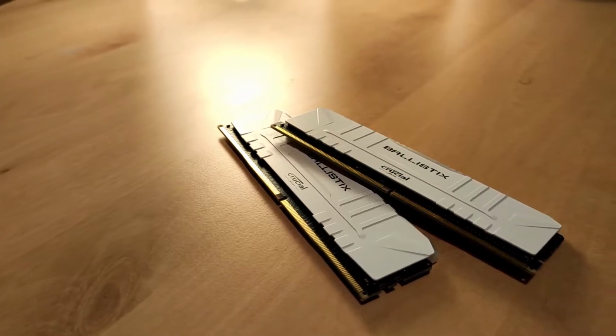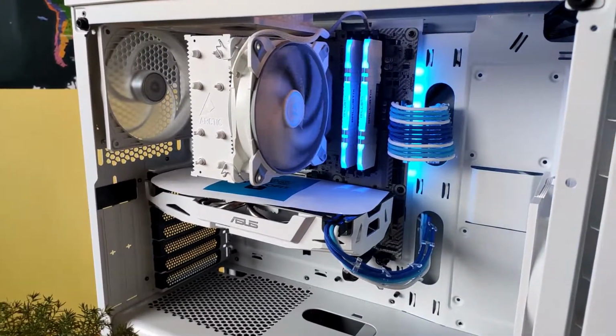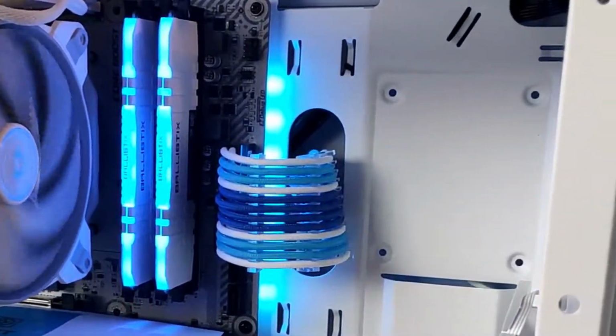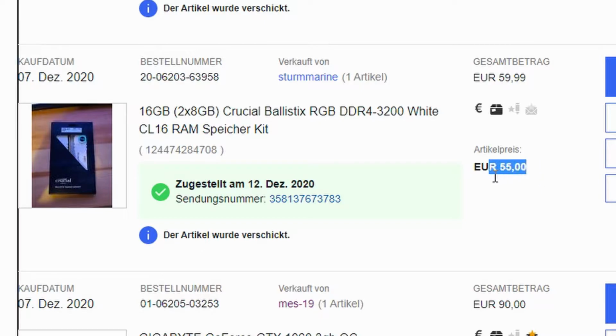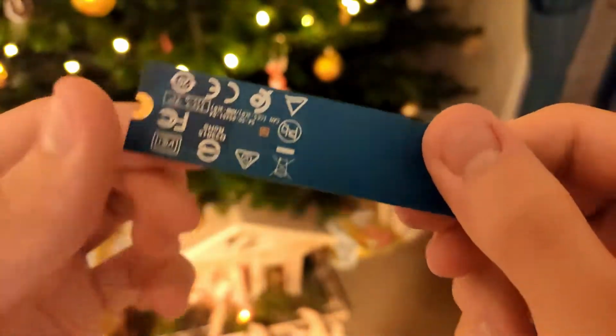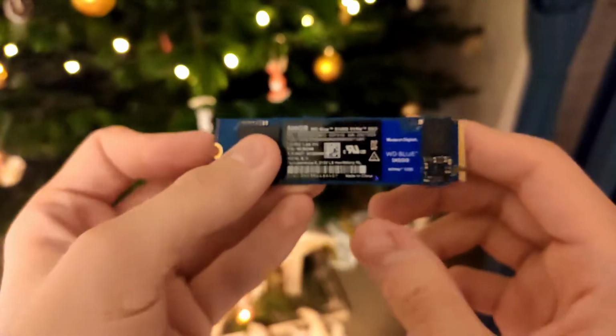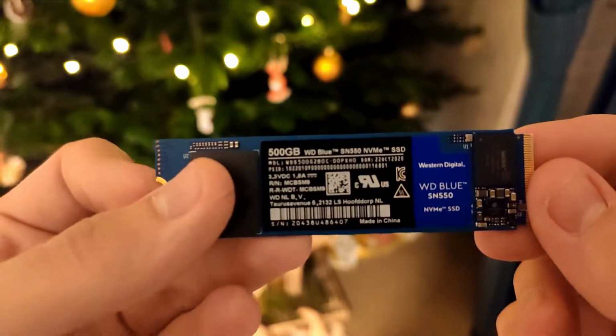And we decided to get 16 gigs of 3200 MHz Ballistix White. The RAM has built-in RGB, and I forgot to mention that this build will also include blue colors. By the way, I believe I even got it for only 55 euros on eBay. A pretty good deal. We haven't had much money left for the storage, but we got a Western Digital 500 gigs PCIe M.2 SSD, which should be enough and pretty fast.